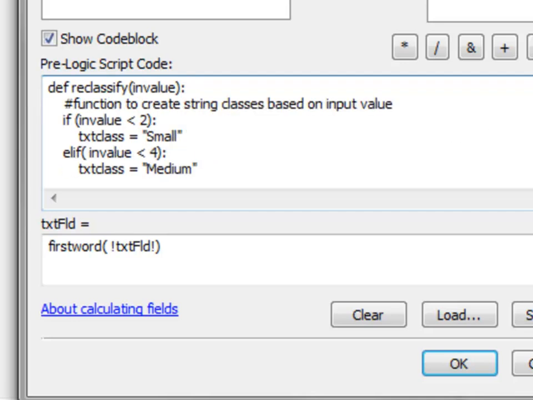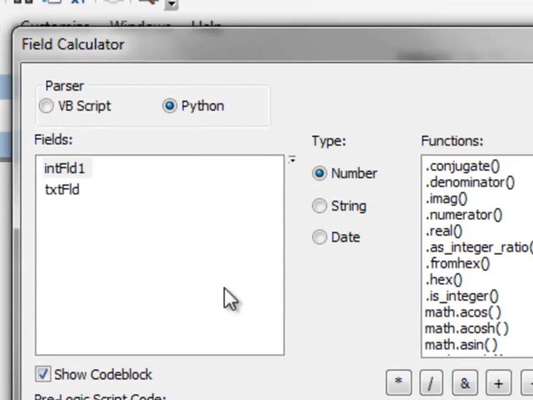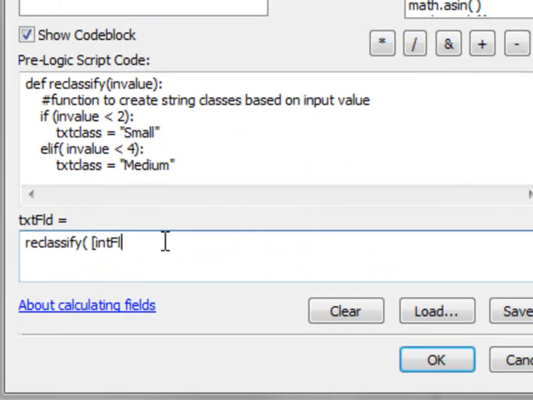So once again, the function name is reclassify, so that's what we're going to use when we call this function, reclassify, and then send some value to our function, and in this case our value will be from this integer field 1. Oops, and then we have to do the Python parser.